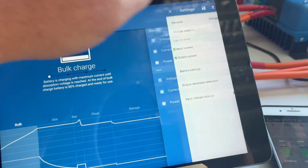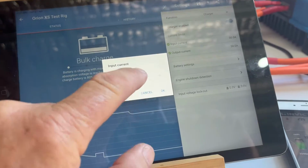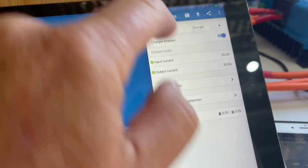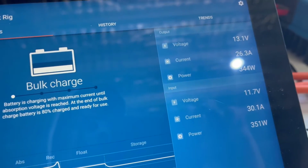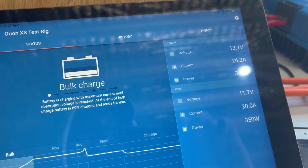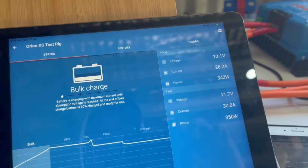Now what we did is, if we max these both at 30, I doubt you're going to see 30 on the other side here. Let's have a look. There you go, 26.2. So that's the issue you face.